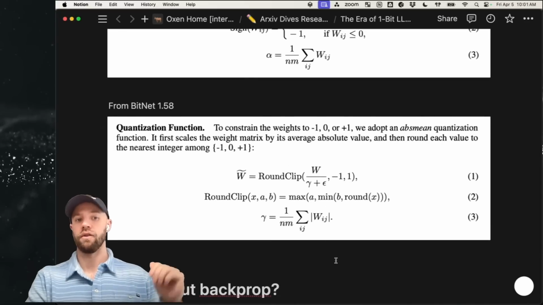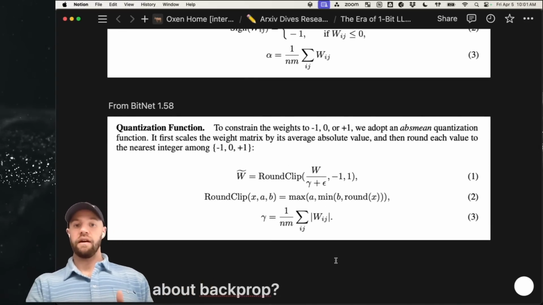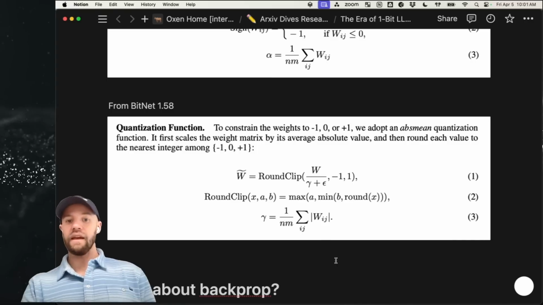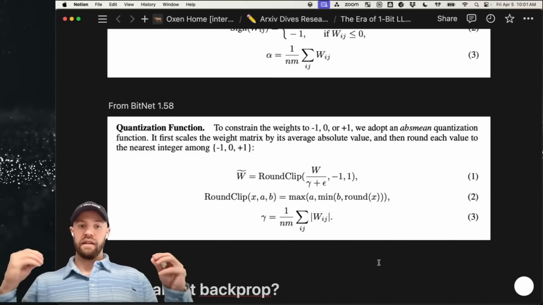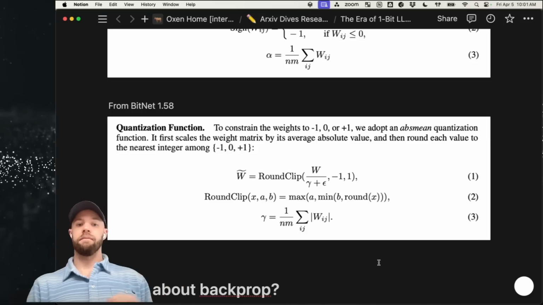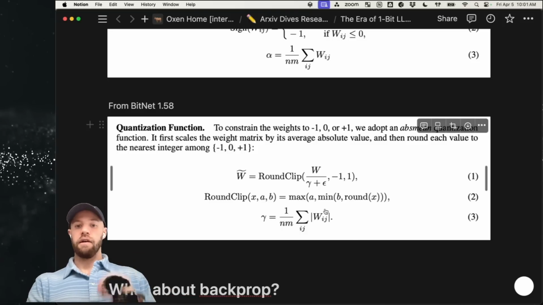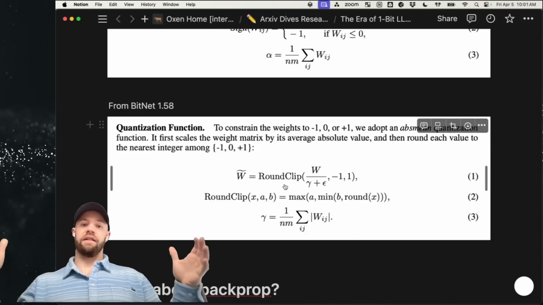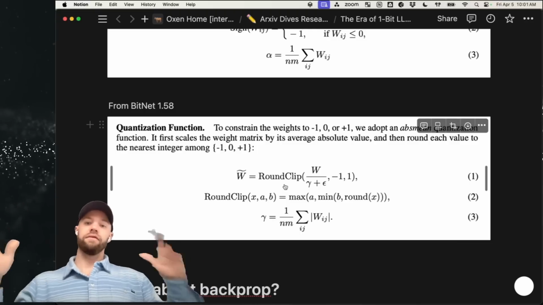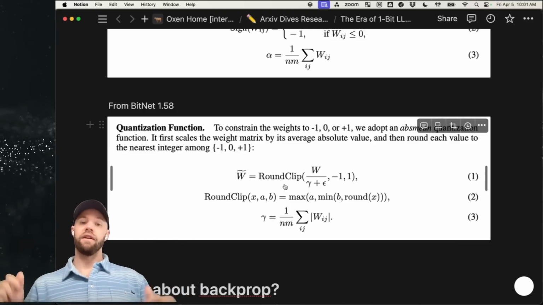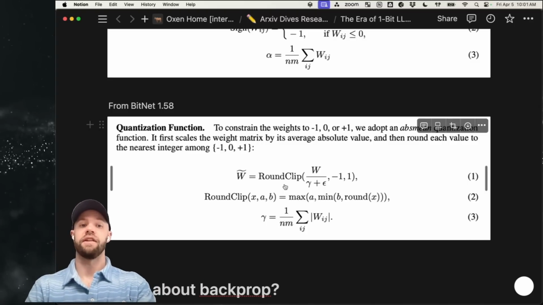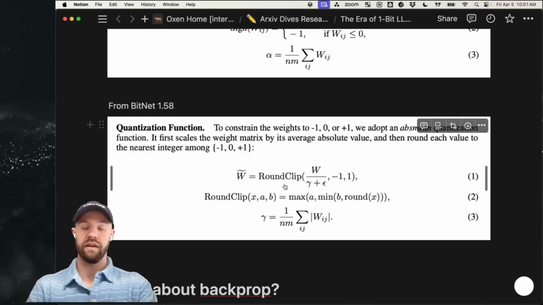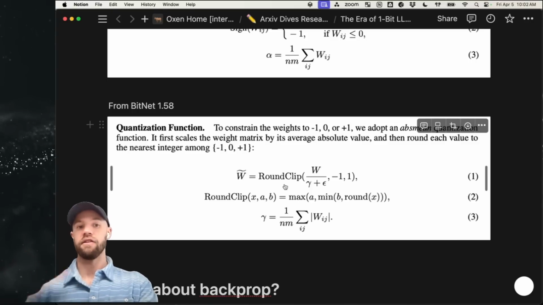But upgrading that to BitNet 1.5, you can do a very similar function, but now we're trying to get the 0 weight in there as well. So you'll use a minimum, a maximum, a rounding function, and then clip those values to get 0, -1, and 1. And we'll dive into the actual code later for when this actually happens, and you'll see it's actually quite easy to extend an nn.Linear layer to a BitNet linear layer.